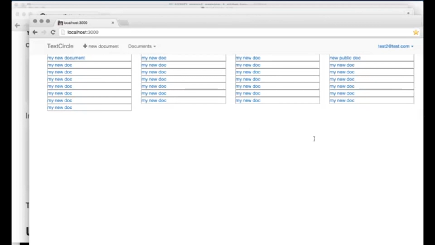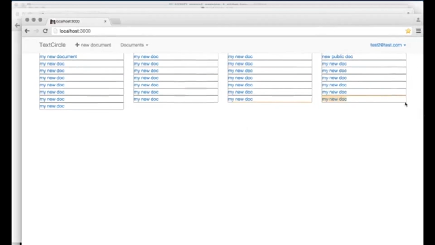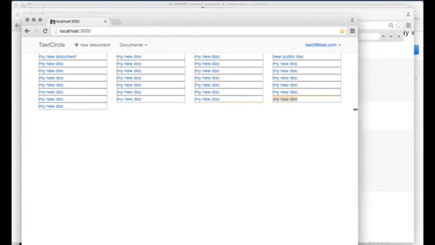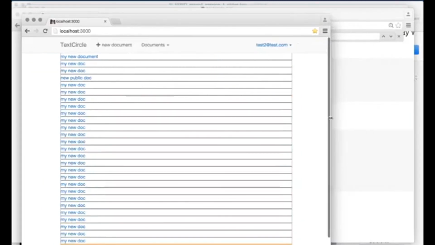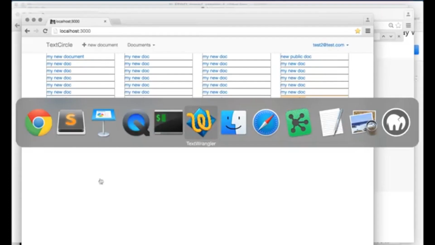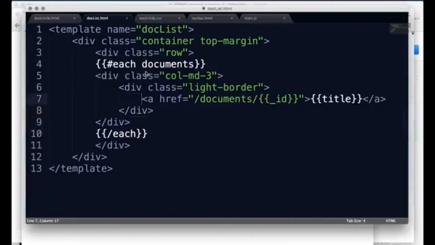What happens currently if I make the screen thinner is eventually it drops from having 4 columns down to just 1 column. But I don't want to drop it down to 1 column, I want to drop it down to 2. See if you can remember from the earlier bits of the course how I do that.